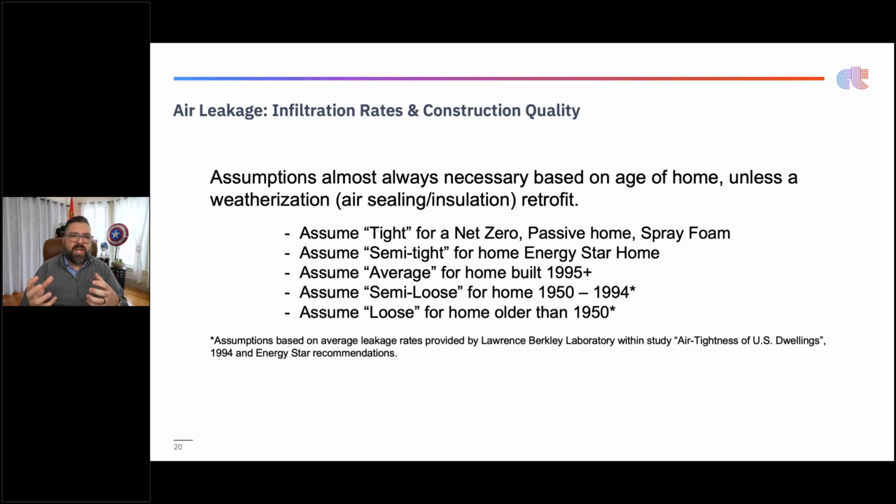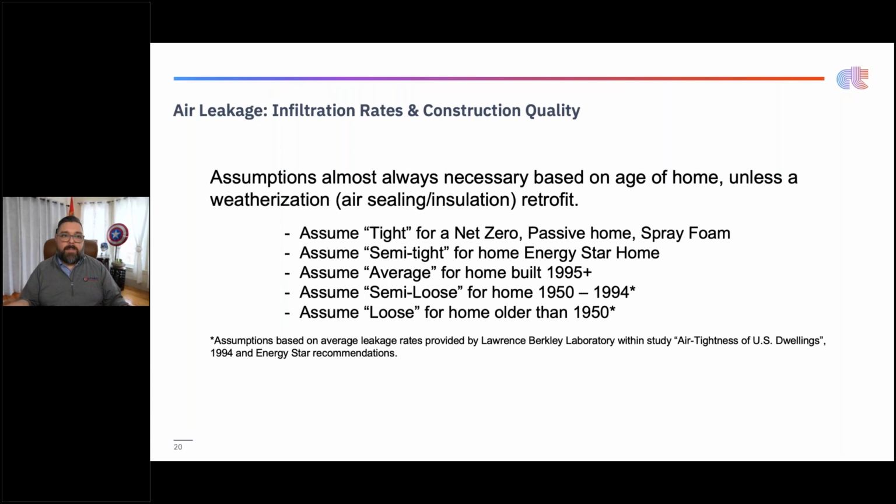If you hear keywords like spray foam or it's so tight, we need ventilation, things like that, it's probably a tight house, all right? Now, if the home was weatherized since then, I would say you want to select the next one up at the best, right? So my loose house from 1880, we did as much as we could. When I did the blower door test, it was still leaking quite a bit because we can't just seal off all those chimneys and stuff. So now it falls into the semi-loose category, okay?